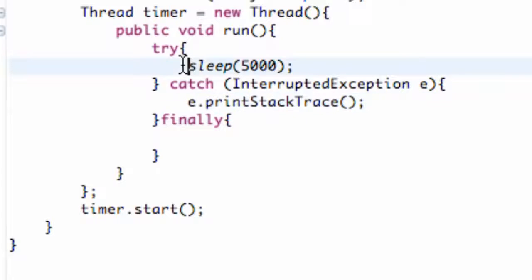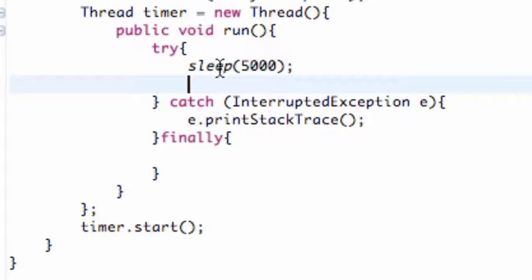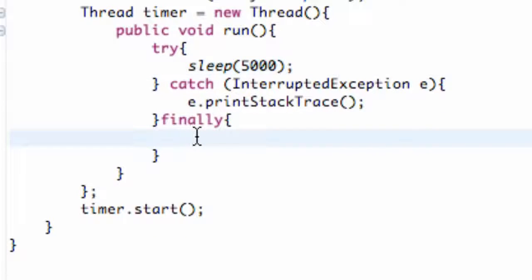So now our application sleeps for 5 seconds, and the question is how are we going to start our new activity, and where are we going to do that? Well, we could do that right below the sleep. It's going to sleep for 5 seconds, then it'll go to the next line of code, and we could start our activity here. But just to use the framework of this thread, we are going to do it within our finally bracket. So after it gets done trying everything within these brackets, it's going to go to this finally bracket.